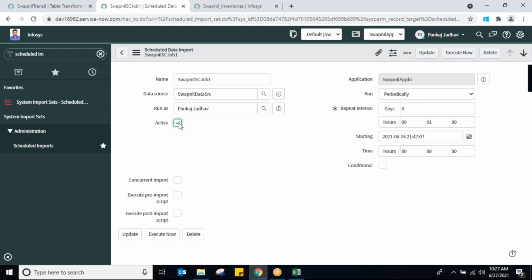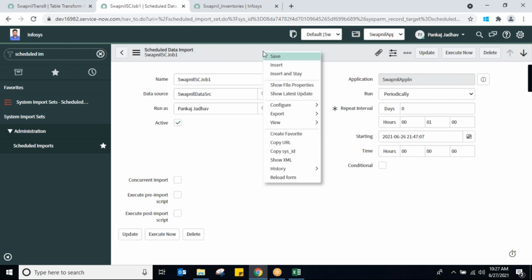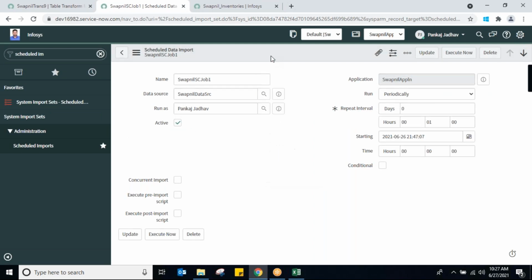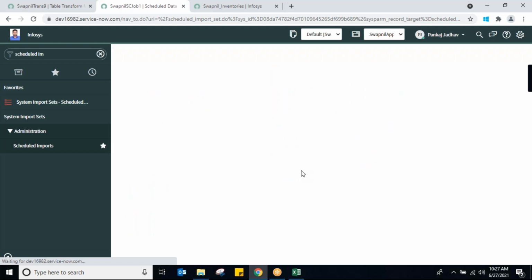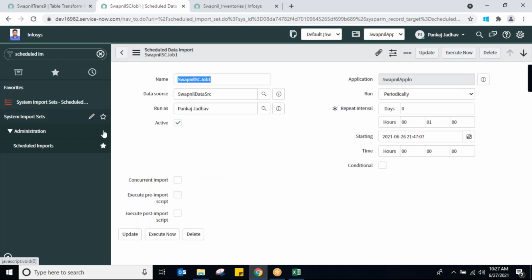Make it active and update. Now let's see what happens.